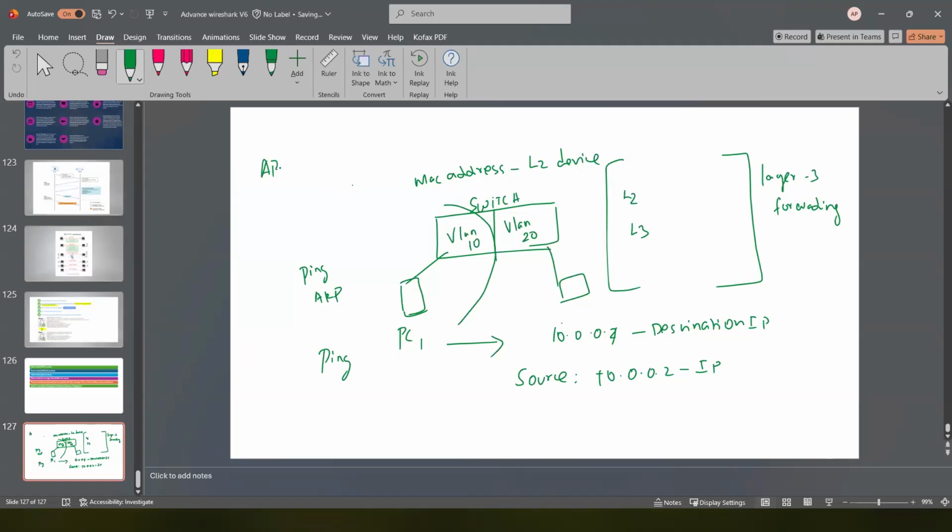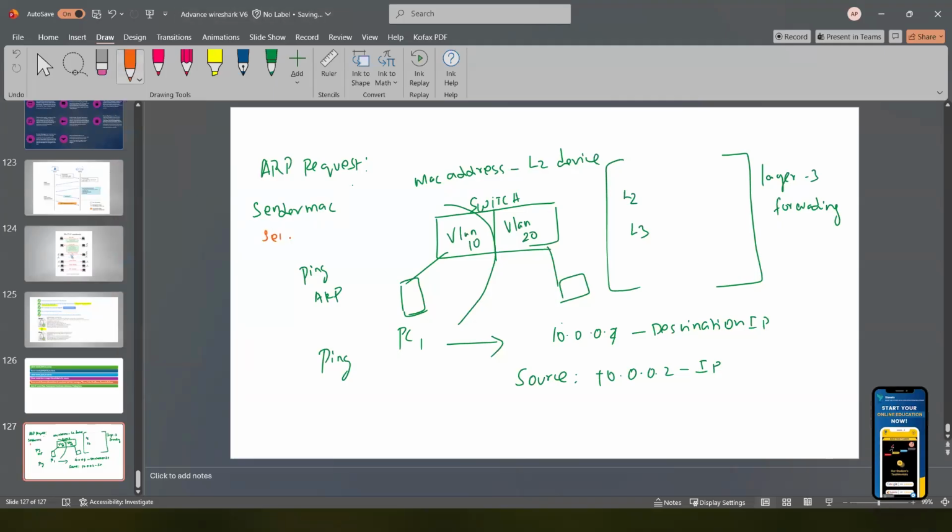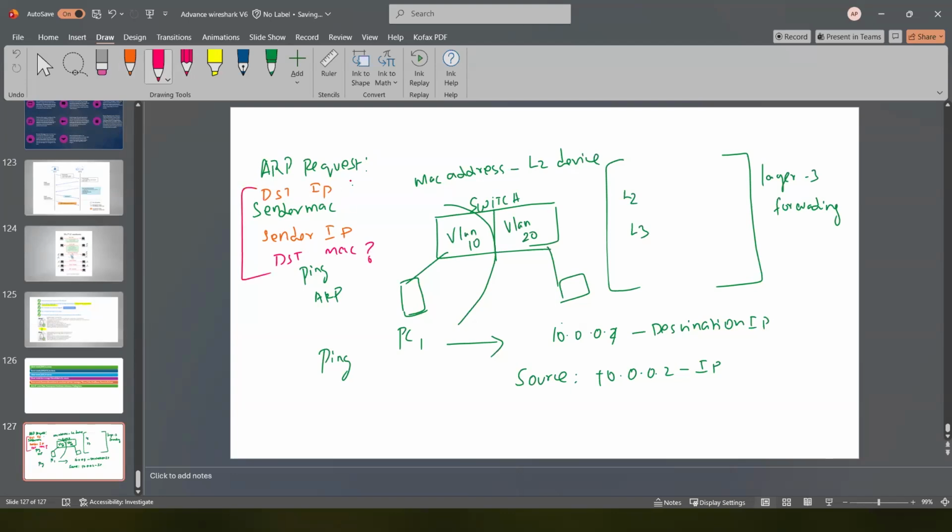Because it sends an ARP request, and what it has is the sender MAC, sender IP, destination IP, but it doesn't know the destination MAC. So I need these four pieces of information for my successful IP communication.